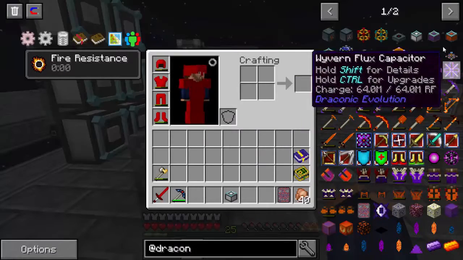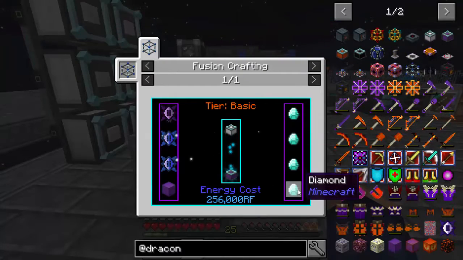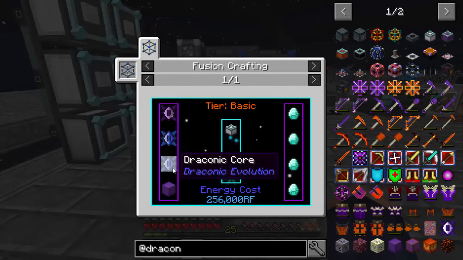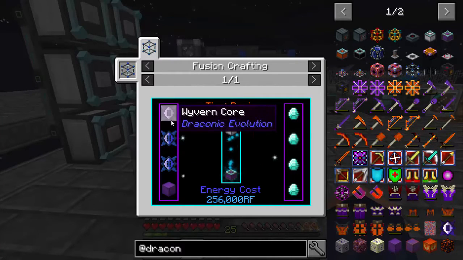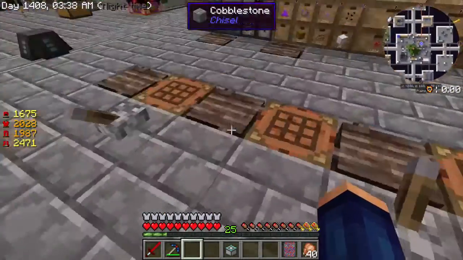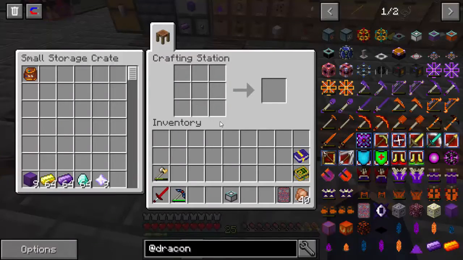You have to put 1 diamond, or actually 4 diamonds, 1 in each one. You have to put a block of draconium. Have to put 2 draconium cores. There's 1 and 2. And then 1 wyvern. And again, I'm sure I'm butchering that name. Alright, so let's go ahead. This is what we need to upgrade all these things. Let's go here. There we go.